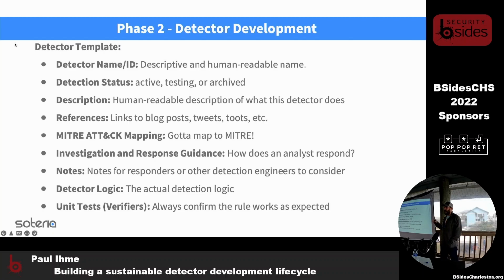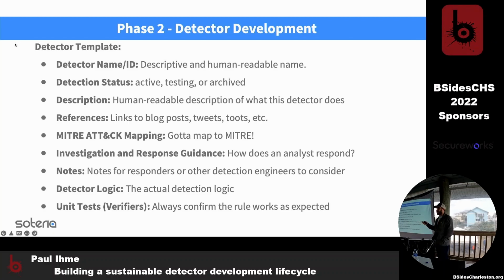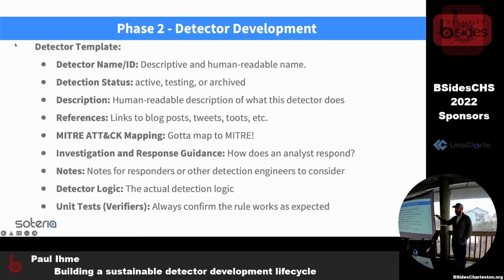Phase two. So now we're going to go develop a detector. And in a 1 hour long version of this talk, I would go through and actually create this in real time. But since we've got 30 minutes, these are the fields that we demand that have to exist and be well defined in each one of ours. And I'll go through this. You need an ID. We'll have a status, right, that can be archived for capability until we retire.